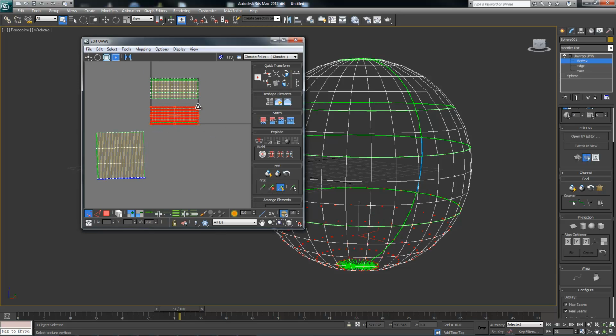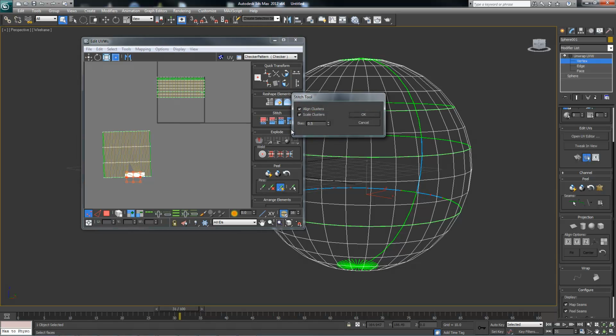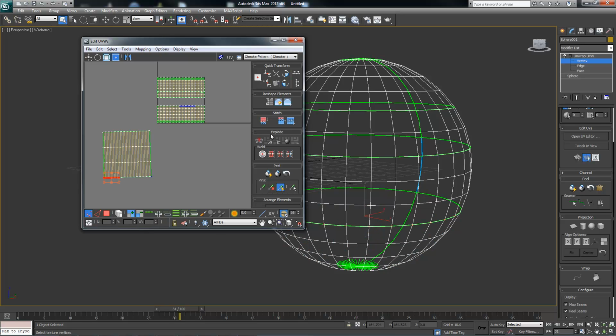We'll use the freeform tool, scale this down, and then we'll select these components, do our stitch option. So here you get to see that we're able to scale up our components, so it's going to scale to try to match. So that's your stitch settings, very powerful, important settings.